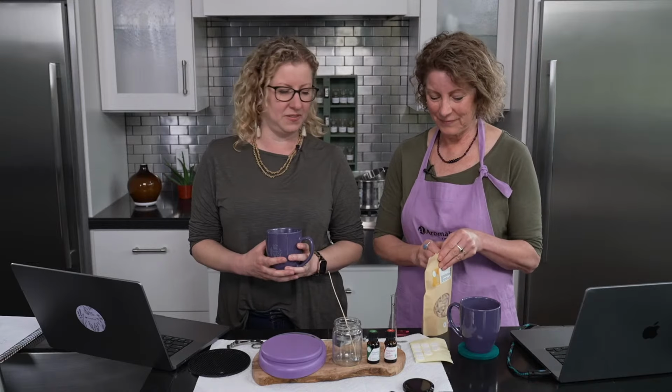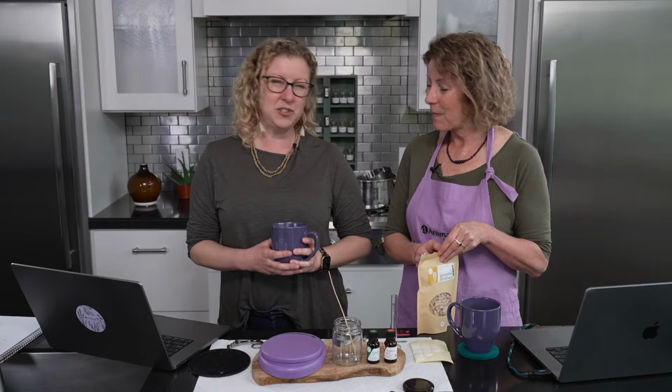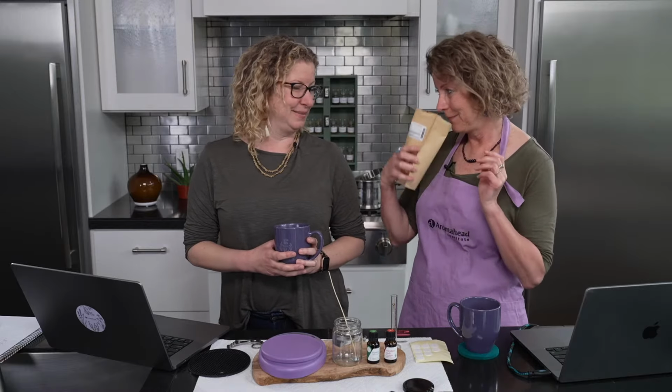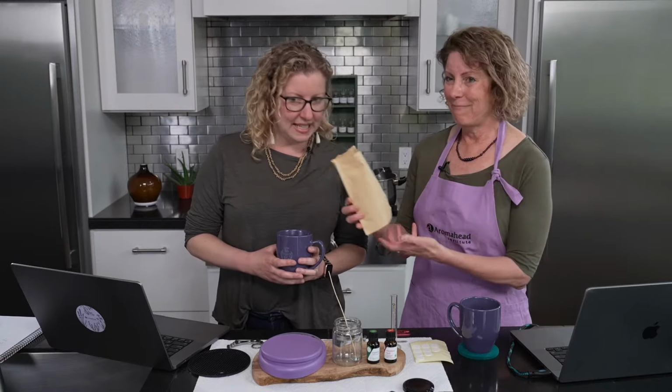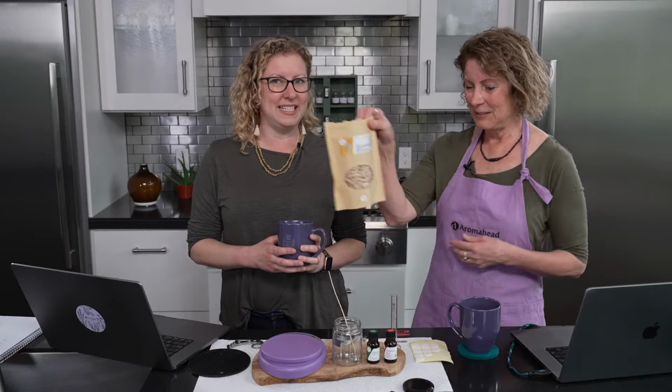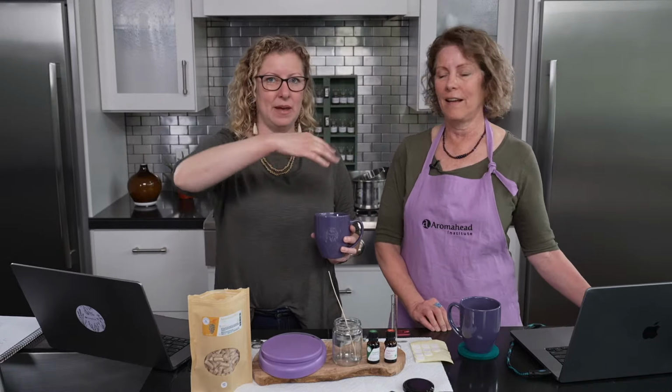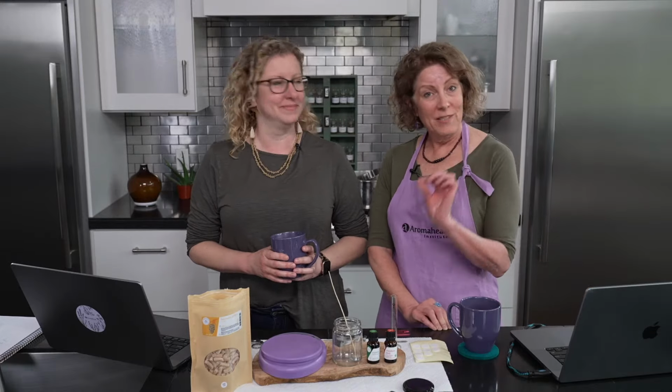Absolutely, and just a little backstory on this particular beeswax from Aromatics International. Karen sources it from an incredible producer in New Zealand. I have to smell it. And beautiful beeswax. It's so fantastic because the surrounding area is pesticide free, and you know bees can fly. So it's really important to have that element of a pesticide free area. That's right. They can fly a long ways, in fact. So we use that pure beeswax.